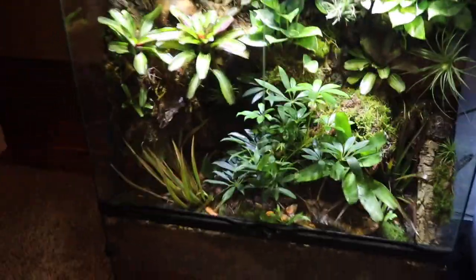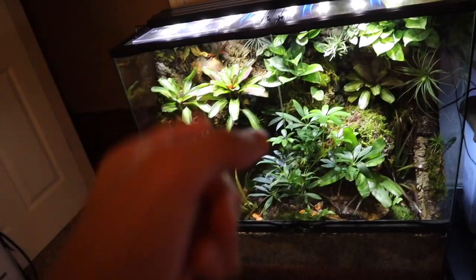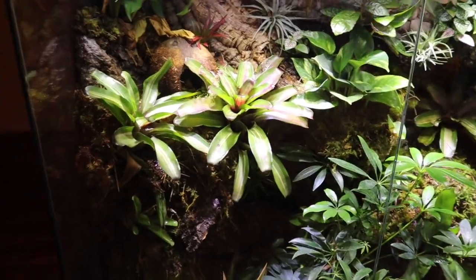Now, one thing I wanted to update you guys on. A lot of people are wondering if I'm getting animals for this enclosure or what's going on there. I will be getting animals for that enclosure. It's just going to take time. I usually get my pets and my reptiles from like the local reptile expos and whatnot. I hardly ever get them from online. So, once I go to an expo, hopefully I'll find some animals that I'm interested in getting for that enclosure. And if I do, I'll pick them up and of course make a video on it. But do not worry, with due time, I will be getting some animal for this enclosure.